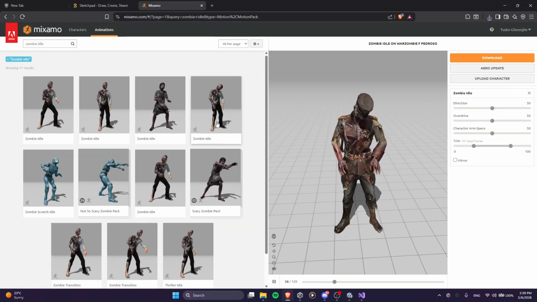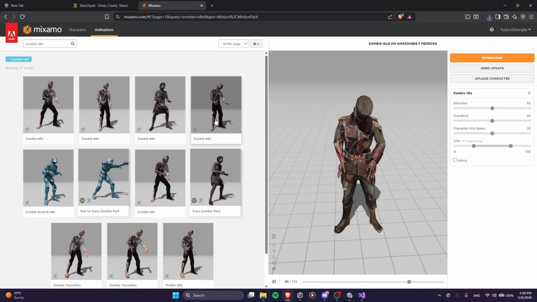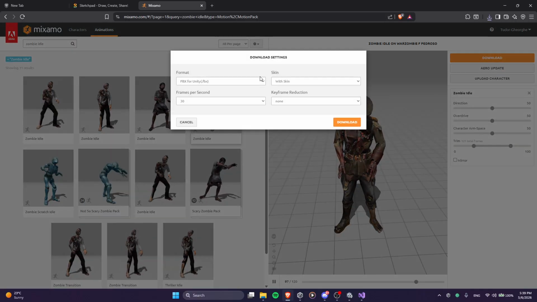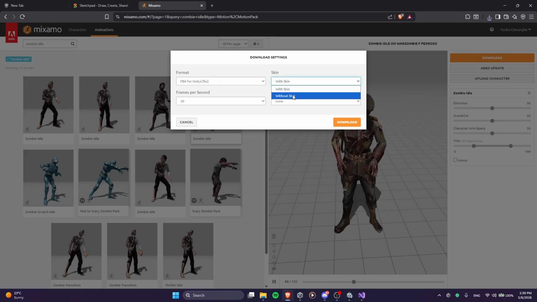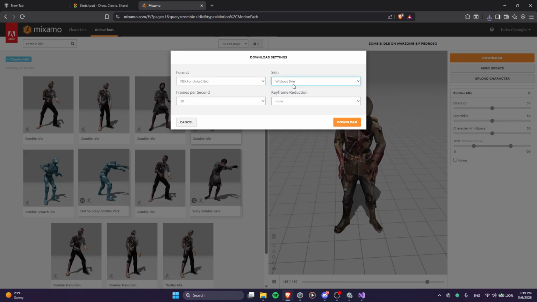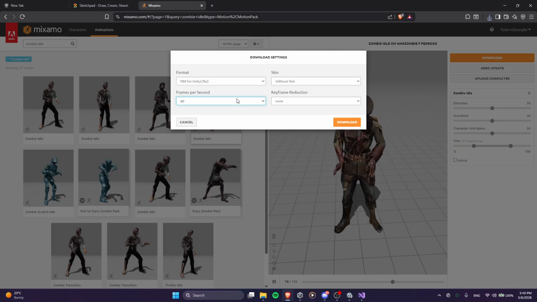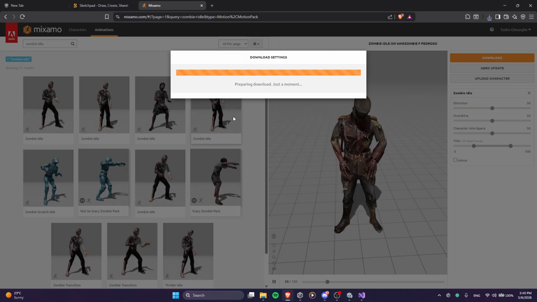Okay, I guess we can use this. So now you download this for Unity without skin, meaning without the materials, because you already have. I don't think it affects anything, but you don't need to have it. I don't know what this keyframe reduction is, but here is how smooth the animation is, how many frames per second it has. And you do this for each animation that you need.